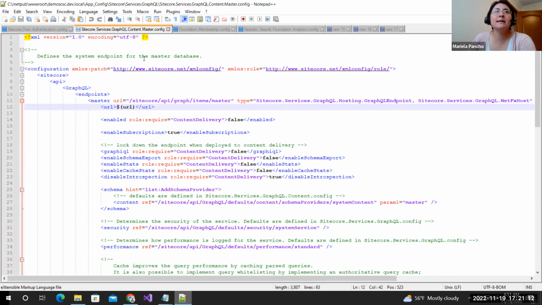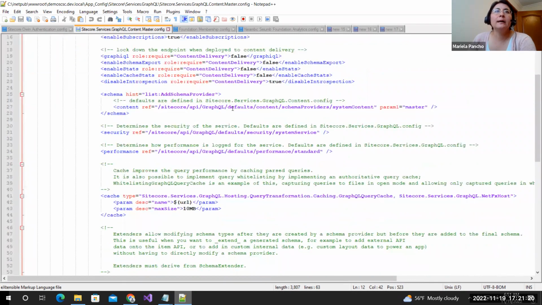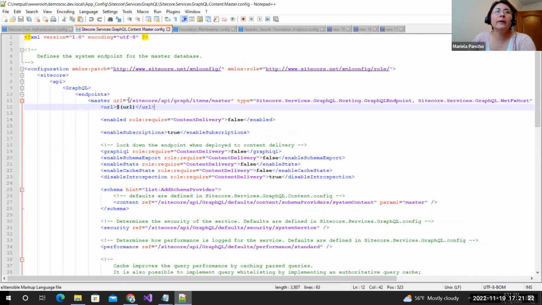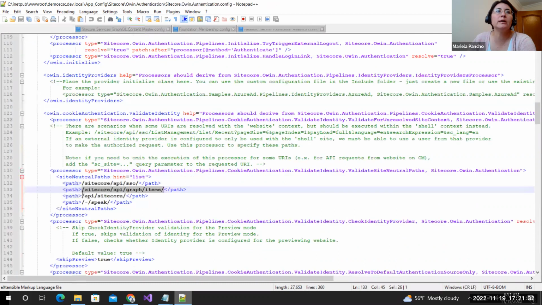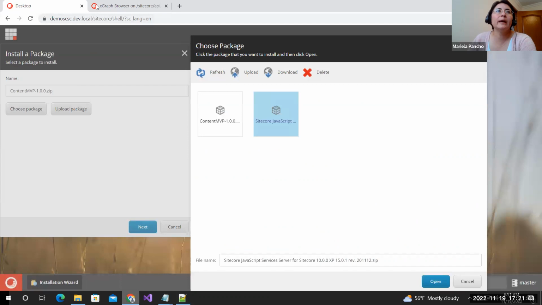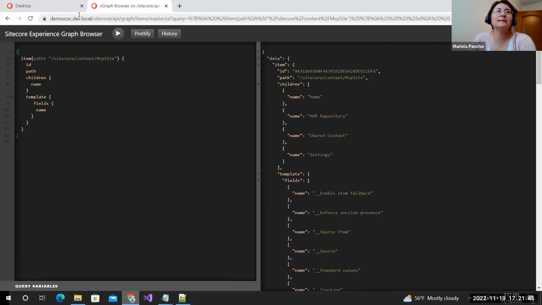That is the example that Sitecore gives us with this specific config. And for authentication, we have to include this path inside of the OWIN config, adding this line to allow this specific path. Once we have that configuration, we can access the GraphQL UI.